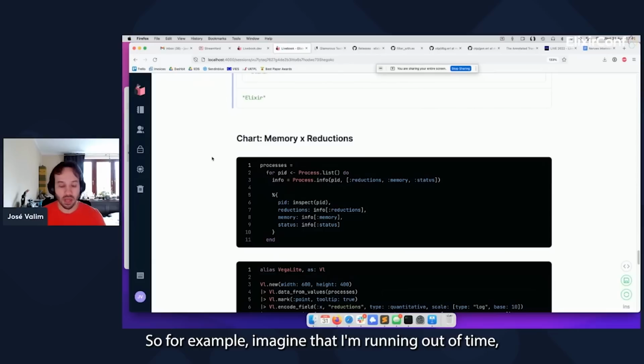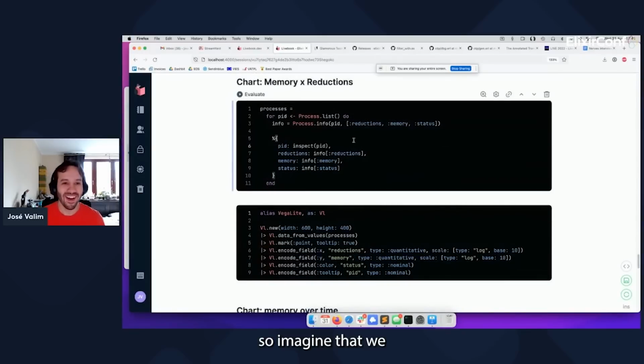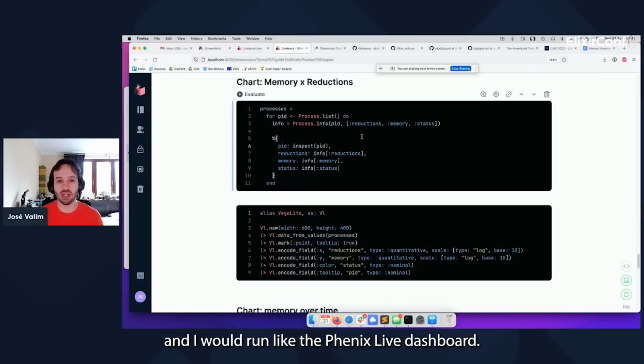So for example, imagine that, I'm running out of time. So imagine that you say, look, there's an issue in production, and I have to debug this. The first thing I would do is run Observer, and I would run the Phoenix LiveDashboard. That's the first thing I would do, for sure.